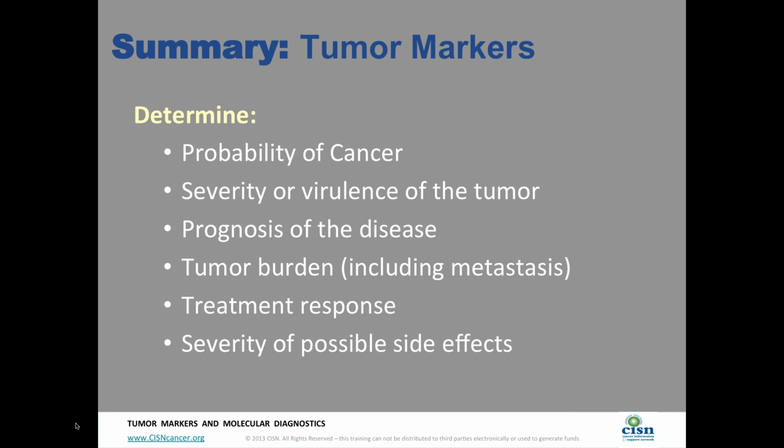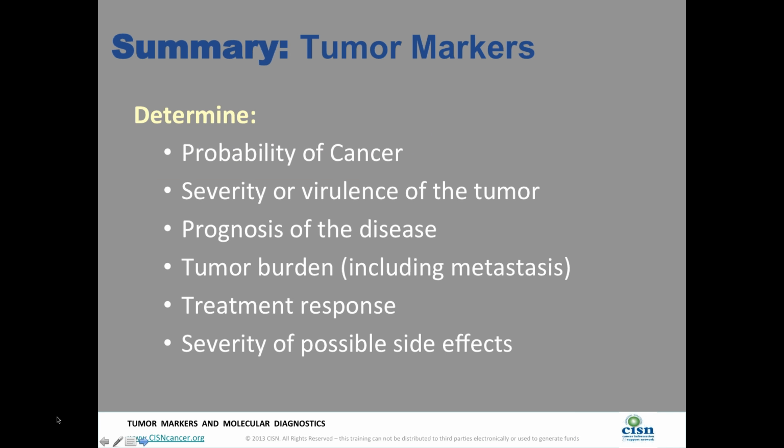It can also help with tumor burden, and that's how a lot of these markers are being used today. Somebody has treatment, it could be surgery, it could be chemo, and then they look at the marker to see if it's dropped. And they may measure that marker every month or every 6 months to see if it stays down, because it is measuring tumor burden. And if that goes up, then that cancer is growing again. So it's good in metastatic cases.